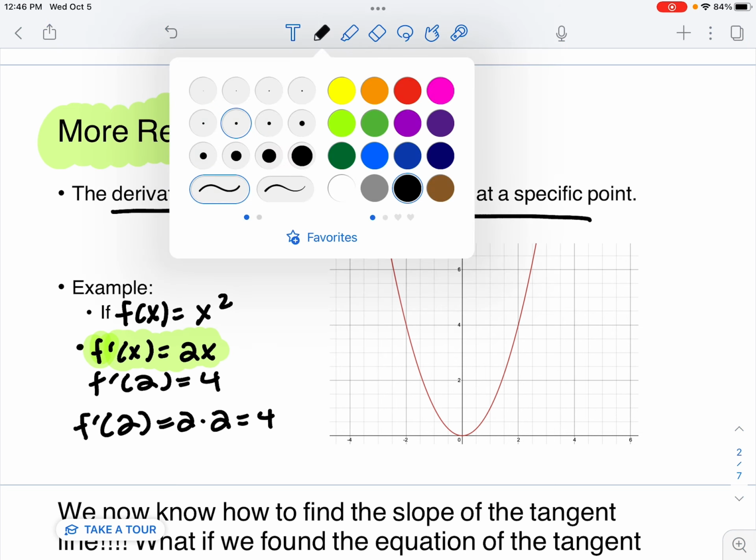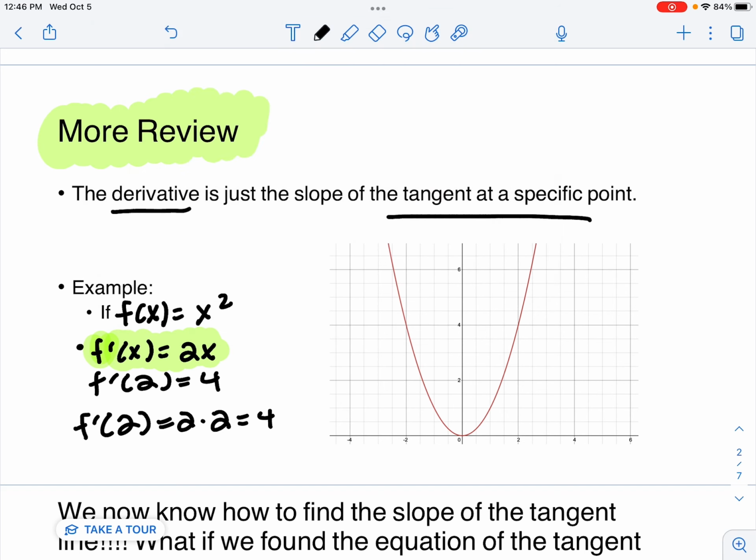I'm going to demonstrate how you would have gotten that all from the graph too. So again, this is the function x squared, and say I'm trying to find the slope of the tangent at 2, because of f prime of 2. I would go to 2, and I would draw a line touching the curve, and I'm going to try to draw it as straight as I possibly can. It's not going to be perfect, but we'll just try our best.